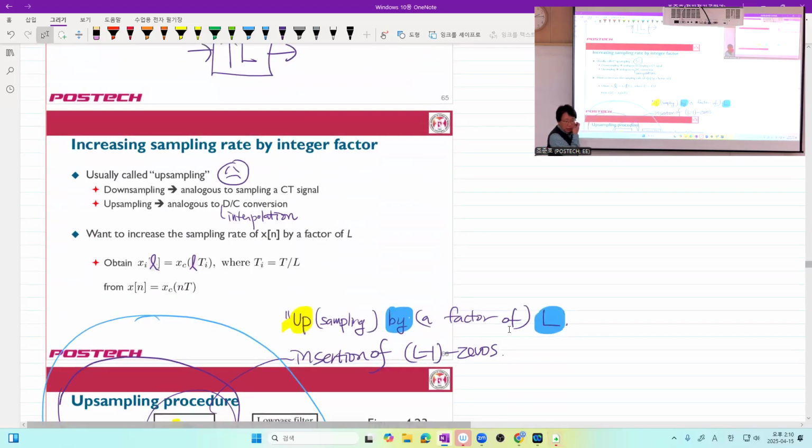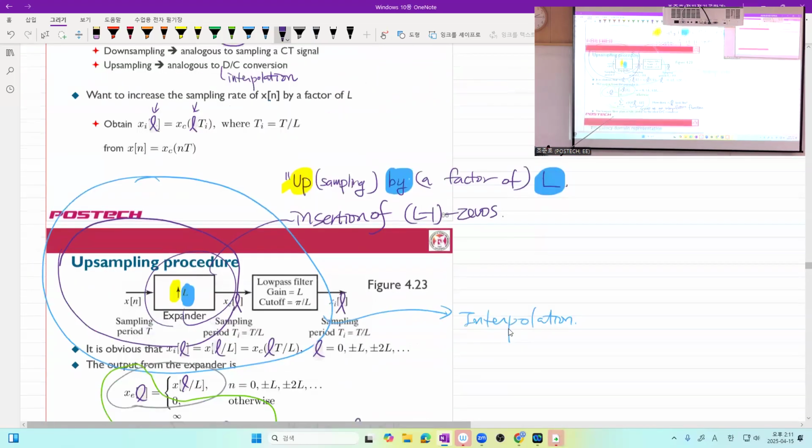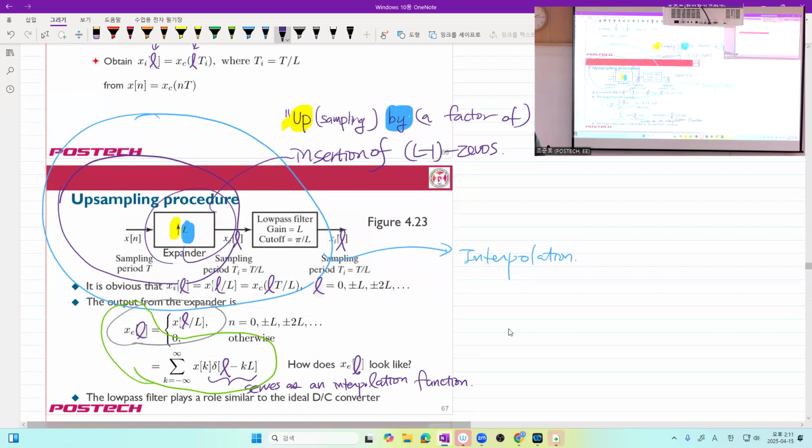By the way, the textbook has very confusing notation. So I tried to change the time index to L for the upsampled version of the signal. However, I later found that the textbook uses the lowercase l in other use, so it's very confusing. But anyway, this is what you've seen, right?